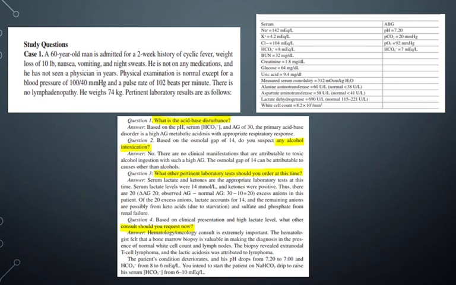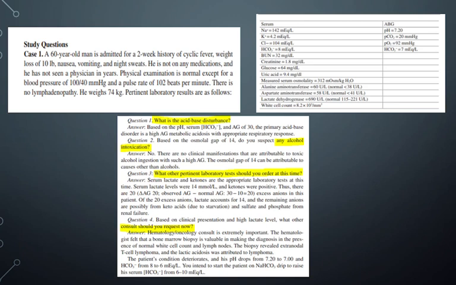So the primary acid-base disorder is a high anion gap metabolic acidosis. When you calculate the anion gap, it will be high. So the sodium 142 minus chloride, this comes to approximately 38. 38 minus 8 is around 30. So this anion gap is around 30. Then the osmolar gap is 14.